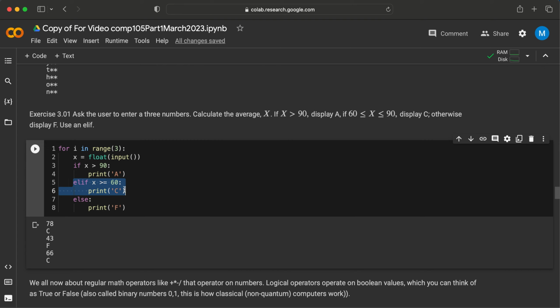So you have to keep that in mind. Alright, and if it's not greater than or equal to 60, it's below 60, in which case we would print an F.